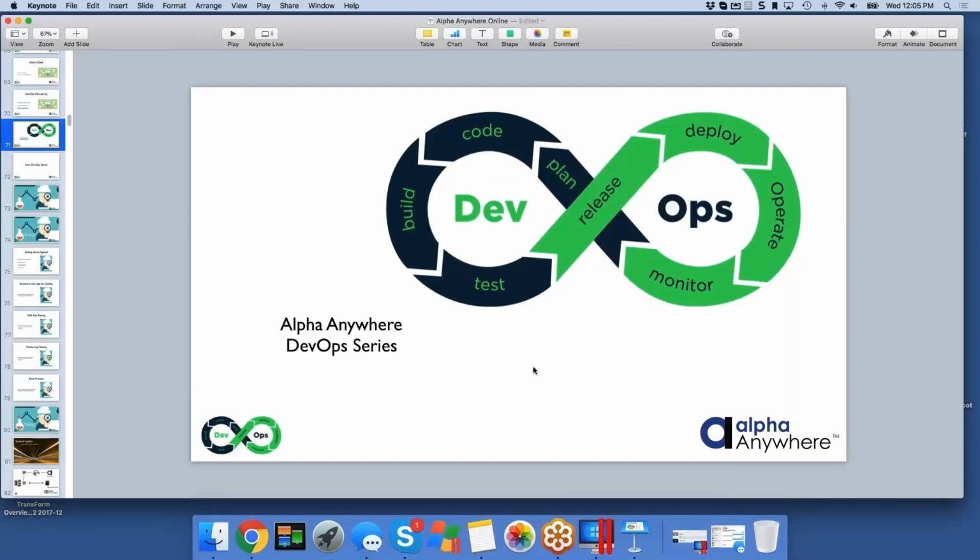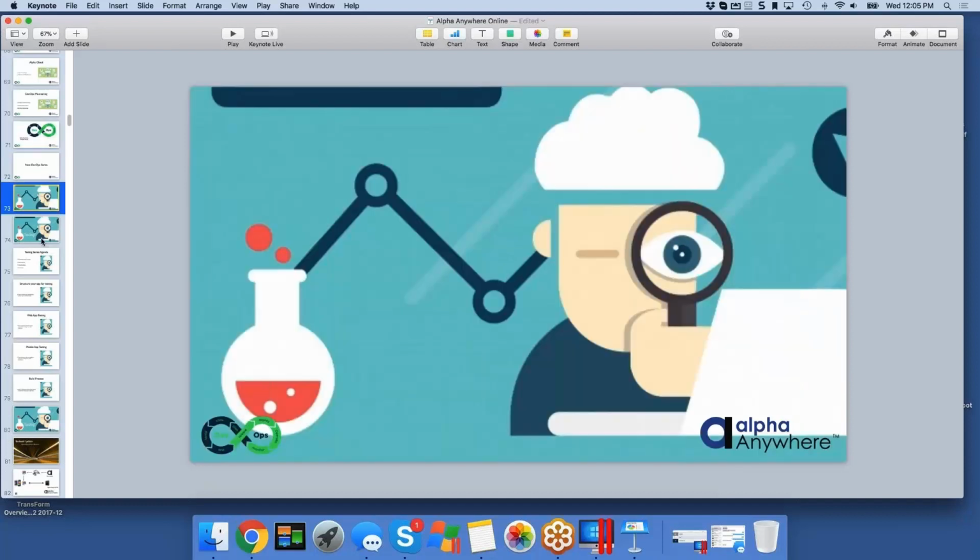our standalone server. But I want to focus a little bit on this area right here, which, to be honest, sometimes kind of gets left to the end. And the better we can get in that area, the more. So we're creating a new series here that's going to be about testing. The focus of this is how do you implement test strategies with Alpha Anywhere.